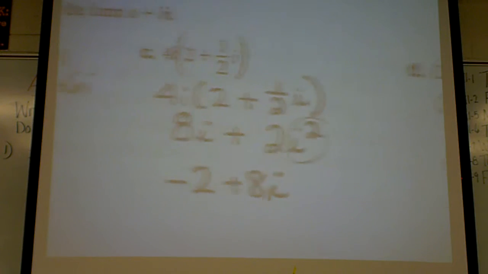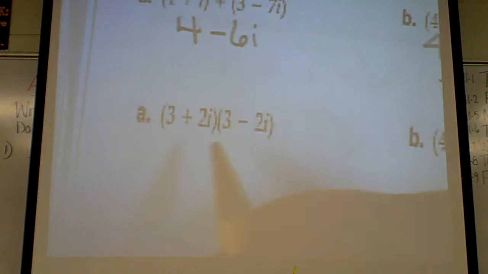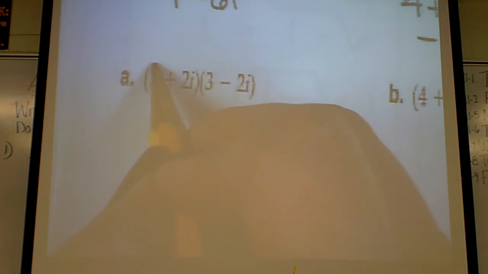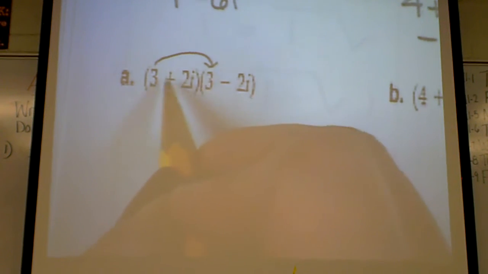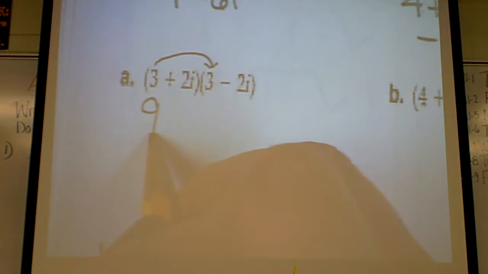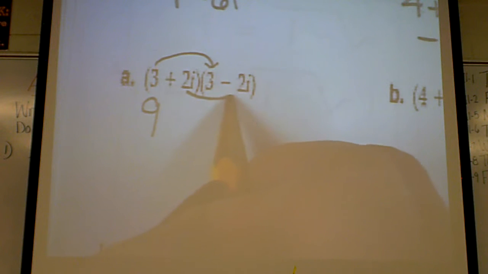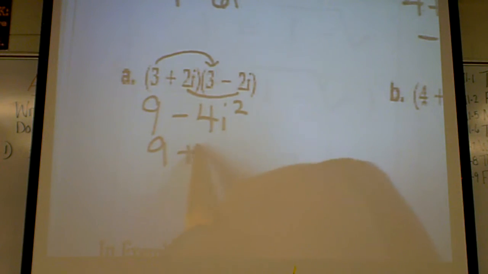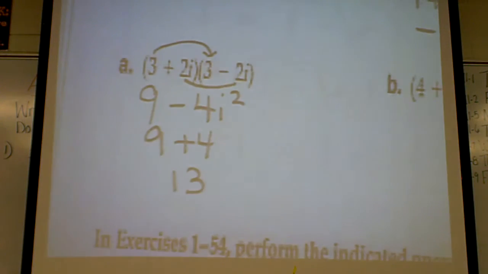Okay, how about A? The next, I know there's 2 A's. I combined 2 sections into these. What do you get for this one? Does anyone recognize they cancel the 2 middle? This is the difference of 2 perfect squares. So if you recognize that, all you need to do is 3 times 3 is 9. And the next 2 cancel out, so you do the last 2 terms. What's 2i times negative 2i? It's negative 4i squared, which is really 4, and 9 plus 4 is 13. Easy?